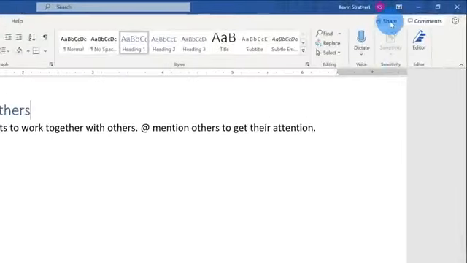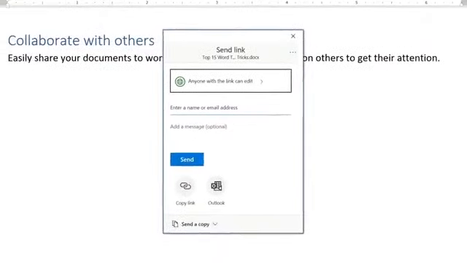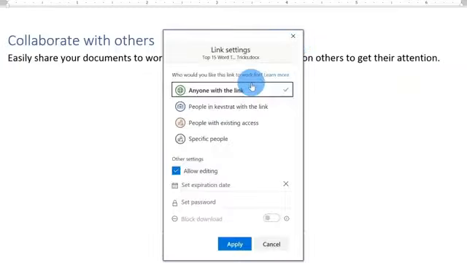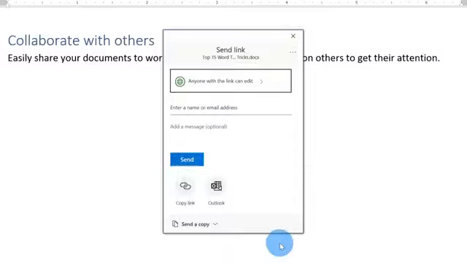In the top right hand corner, there's a button for share. Let's click on this. This opens up a share dialog, and I can now share my document with others. By default, it's set so anyone with the link can edit the document. If I click on this, I could define specific people to share it with. I could even set it so maybe I don't want to allow editing and they could just view it. I could set an expiration date. I could also set a password. Back on the main screen, I can type in an email address, or I could simply copy a link and then share it elsewhere.